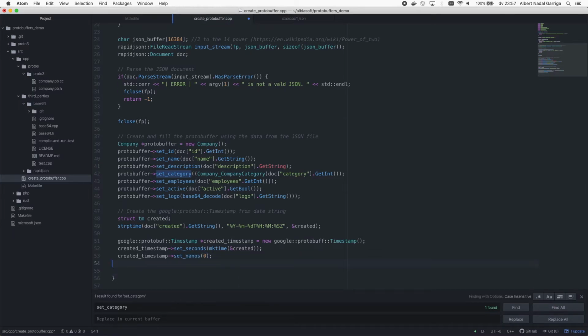Next, we will fill the created field, converting the date string to the Unix timestamp format.